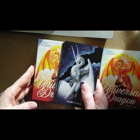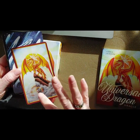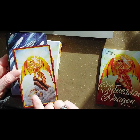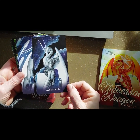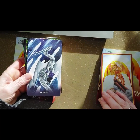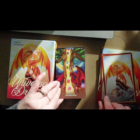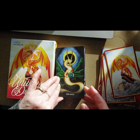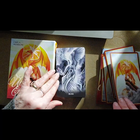Let's just move this over here, and I'll pop the cards down here. So also on the back we have beautiful painting from the front cover. I love that swirl of the dragon there at the bottom. So these haven't been shuffled, they are still in alphabetical order as we go through them. So we have acceptance, we have action, awakening, that with the chakras on it, lovely. Balance, that feels nice with the Gaia energy and the moon, very nice.